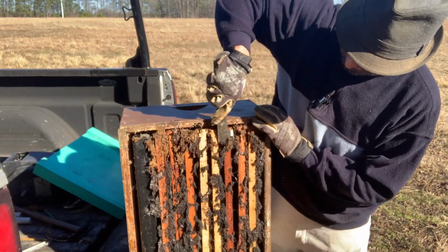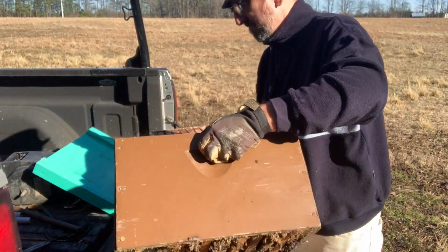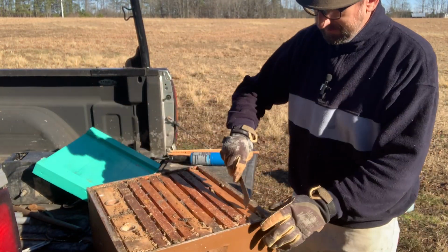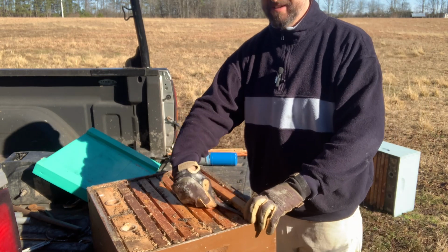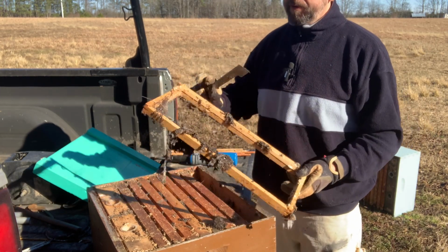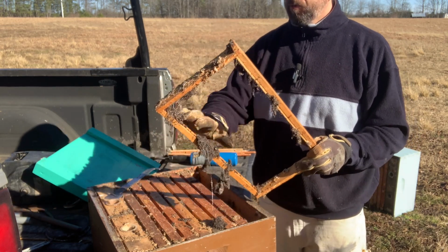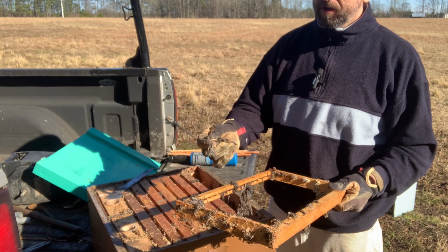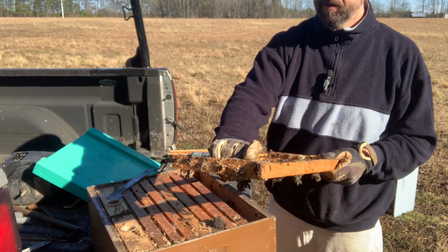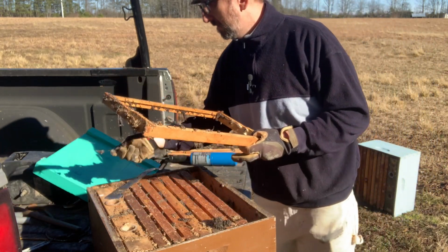Same thing on the back. All right, let's dive in here. Pretty messy, no biggie. I use wax foundation. There are pieces of wire in the foundation. I just take that out and that'll be trash.